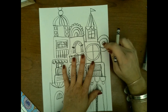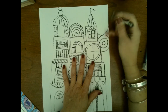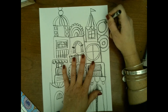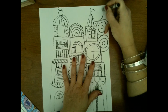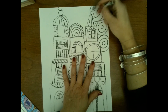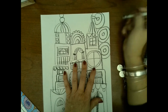When I do the next circle, I want to make sure that outer line is touching the edge of this one I just did. So I'm going to do a large circle, touching this other one, a medium circle, and a small circle. My next one is going to touch for the large. Notice it's going off the page here, but it's still filling in the background. The medium circle, and I need to stop at the flag and continue my circle, and then do the small circle.